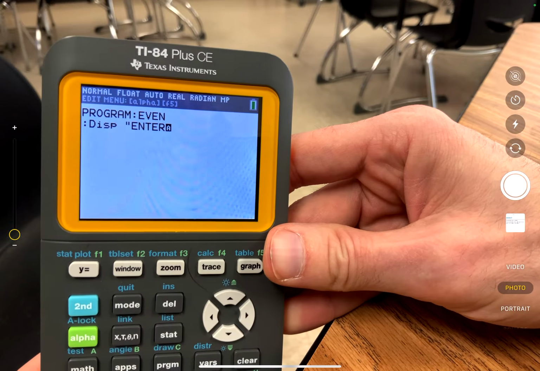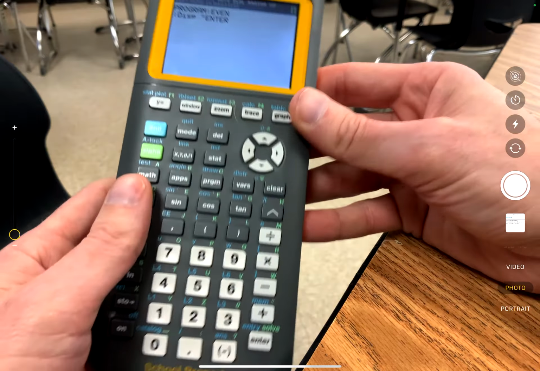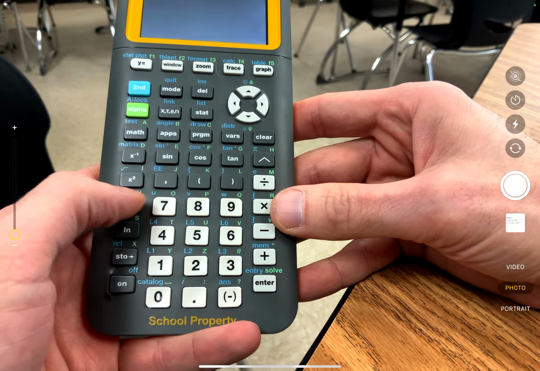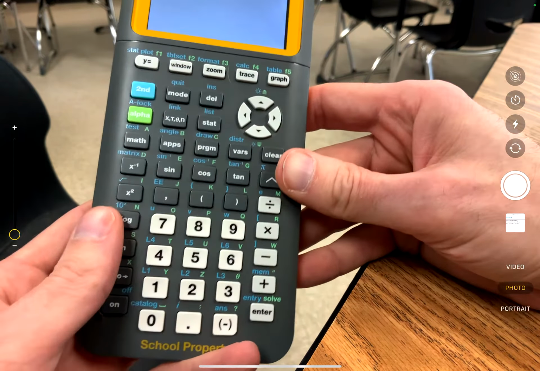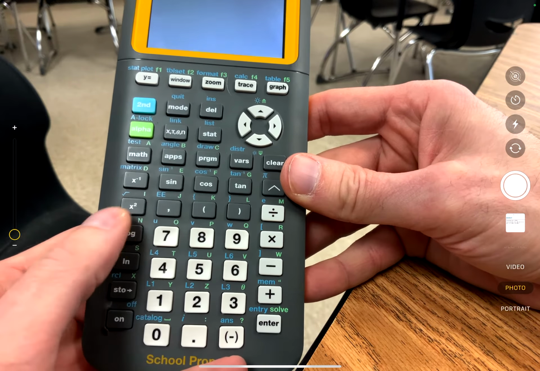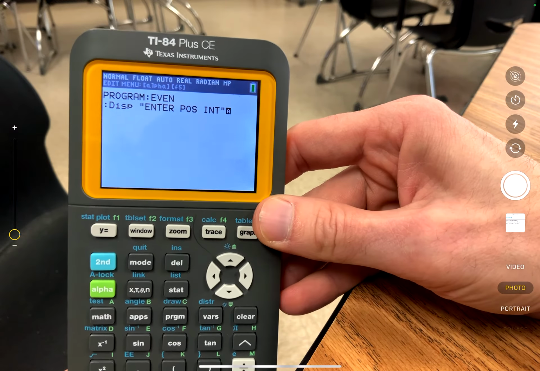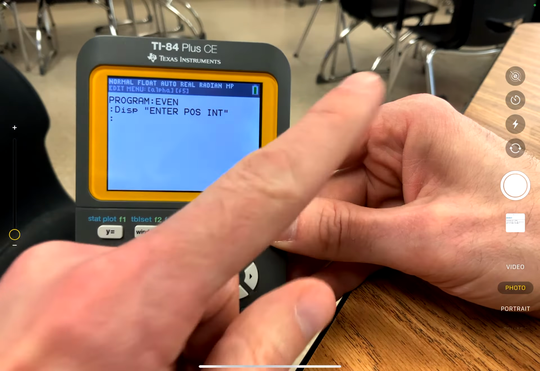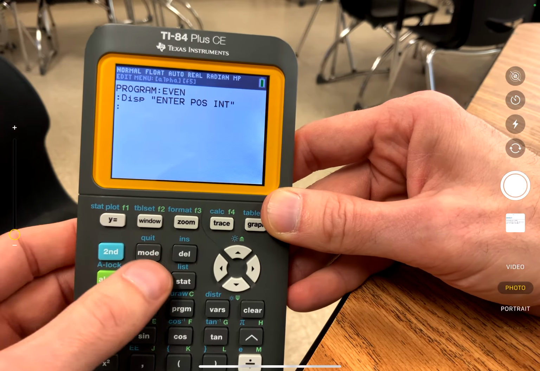There it is. All right, got enter. Riveting. Okay, now hit the space. Enter. And I'll abbreviate positive with just POS, another space, enter positive, and then integer, I'll just do INT. That should do it. Enter positive integer. Hit enter, so it'll type that on the screen, and now I need to get the number from them, and we'll do that with another input.